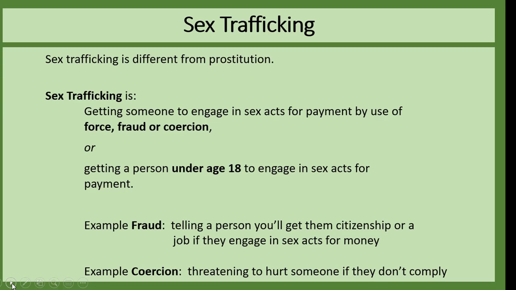Getting someone under 18 to engage in sex acts for payment is not prostitution. Promoting prostitution involves connecting a customer to a prostitute who is over 18. That's promoting prostitution, or what's colloquially known as pimping. If someone is involved in getting a person under age 18 to engage in sex acts for payment, that's sex trafficking.